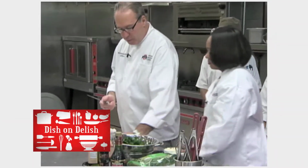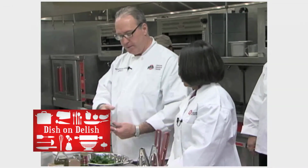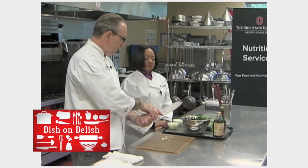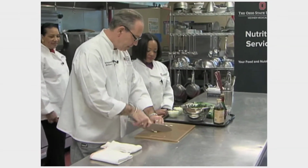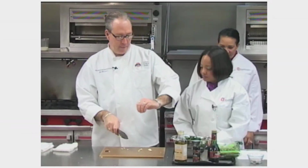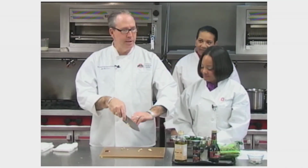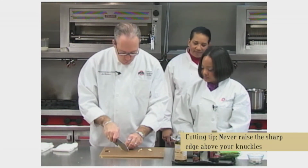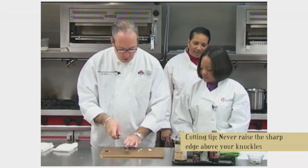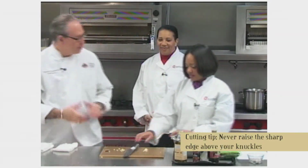For this part, you want to make sure that you hold the knife with your fingers facing the blade like this. You're going to grab the garlic and move the knife up and down on the garlic, and keep your knuckles like this. The reason is you don't want to raise the knife blade above your fingers or they will be cut. You don't have to worry about these being really perfect because they're going to go into the greens and you want that flavor. So let's go ahead and give it a try.